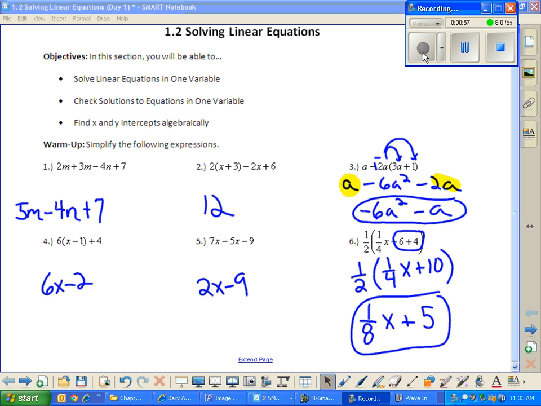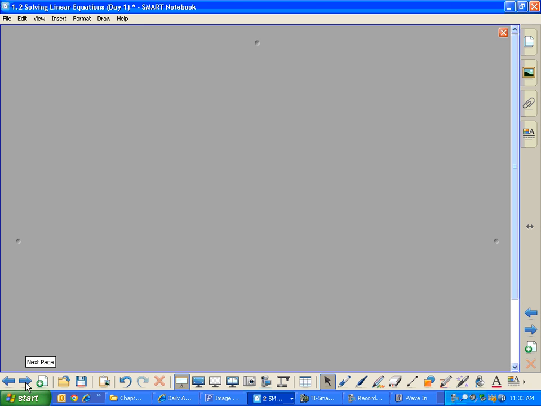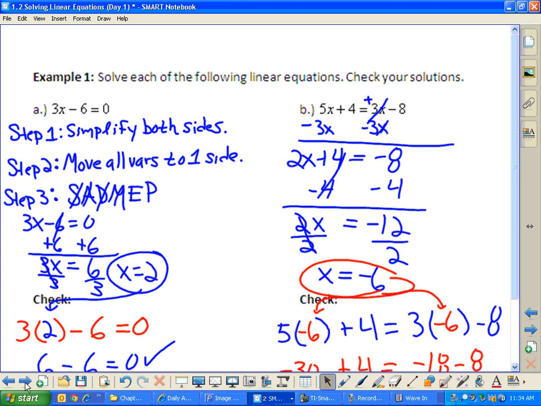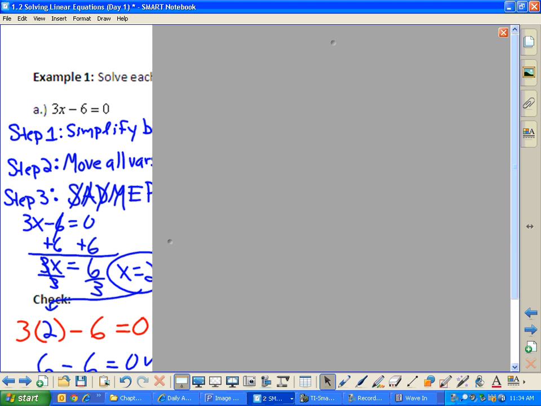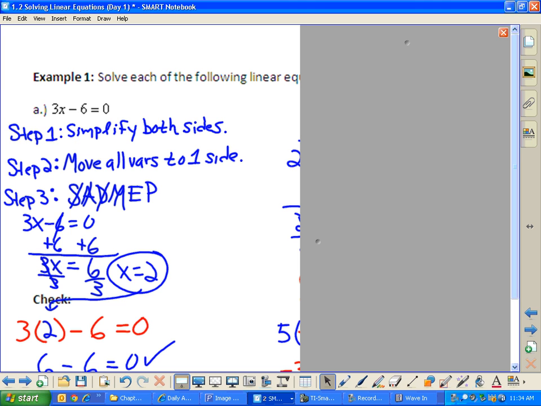So let's get started. To not overwhelm you, we're going to give you a step-by-step process that always works when we try to solve for x. So I'm going to screen shade part of this. That's some homework I went over earlier. Now, you only need to write these steps one time, but I do want you to write them down. That way you have them to refer to as you're working through your assignments for tonight. Okay, so in general, there are 3 steps that we use to solve for x when we have a linear equation.